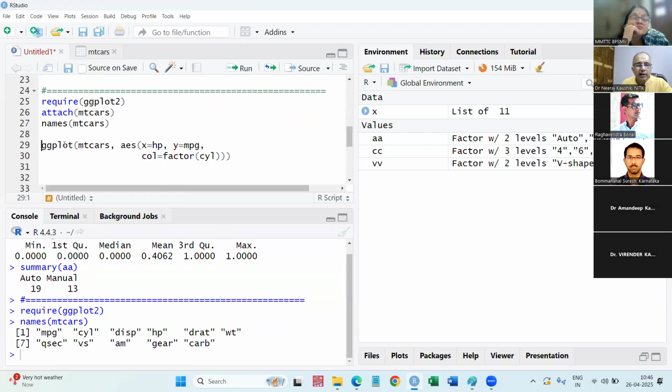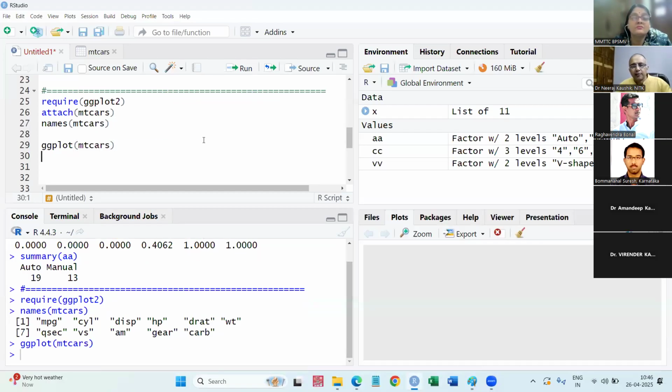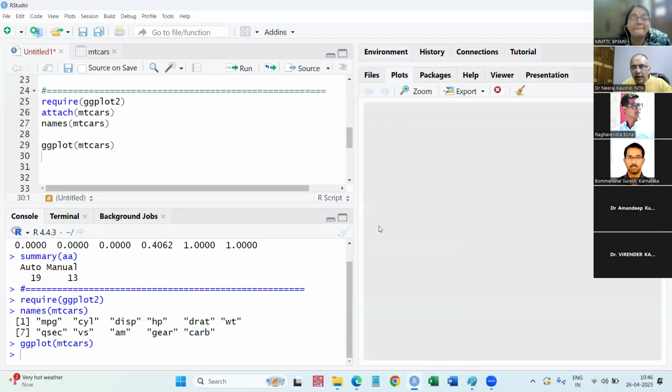Now I am writing the name of the function, ggplot. Package is ggplot2 and the function is ggplot. First argument, name of the data file. Second argument, aesthetics. What is the purpose of aesthetics? In aesthetics, we provide the variable. So this is my data file, and I actually showed you 2 things. Number 1, I wrote ggplot mtcars. So what is happening now? It says I am ready. I made a portion here, a canvas here. Yes, I am ready.